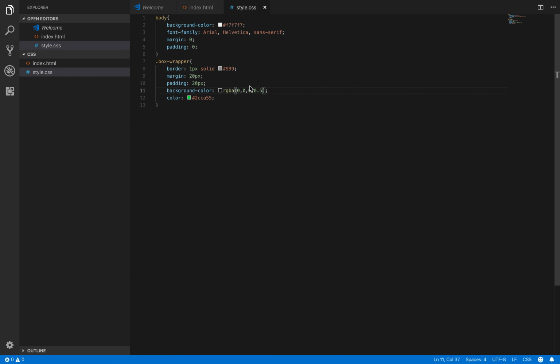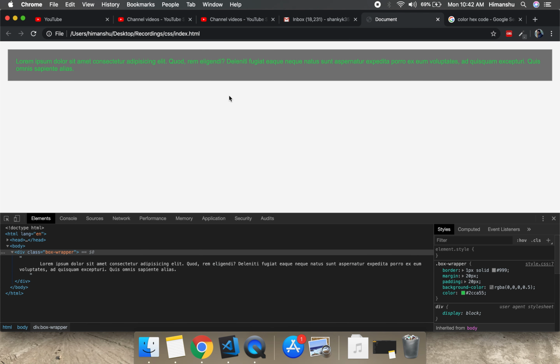Suppose you have an image in the background and you are adding such a strip, with some background color or some text, and you want to see the image through this color.